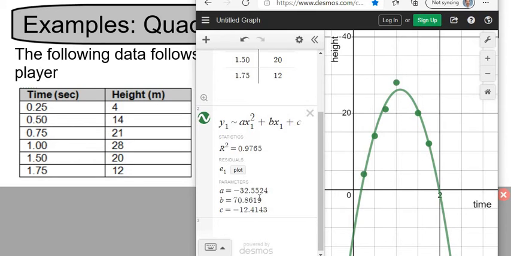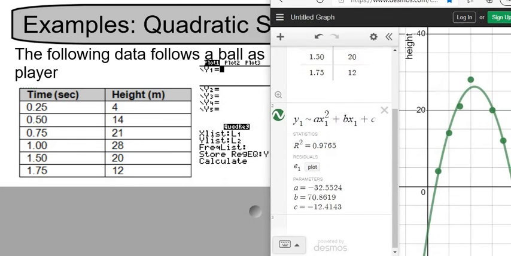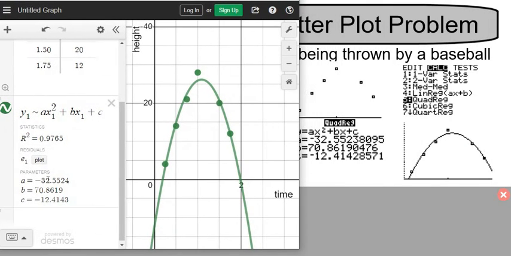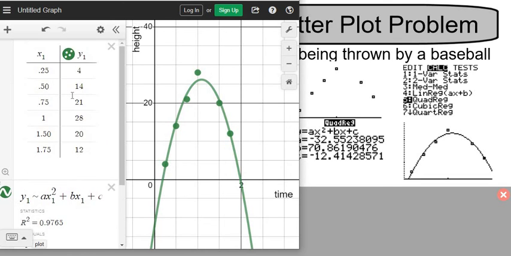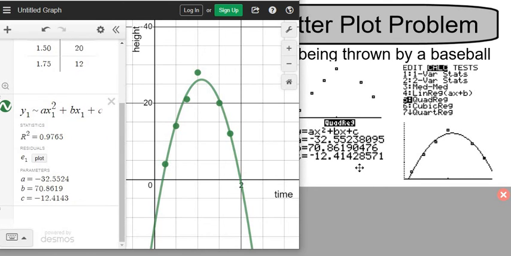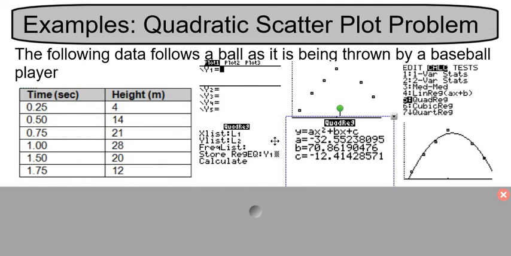So these values right here are identical to the values that you saw in the calculator on the TI. The TI just gives you a couple more decimal places, but there they are. And so I guess the question is, what do you do with this information? Either way you find it, on the TI or on Desmos. Desmos is great. It has everything you need. So if you needed to update anything, it's all on the screen. On any calculator, it's going to require you to know what button to press.